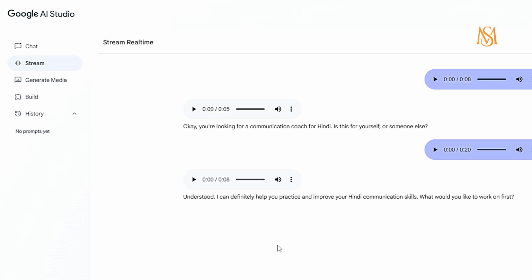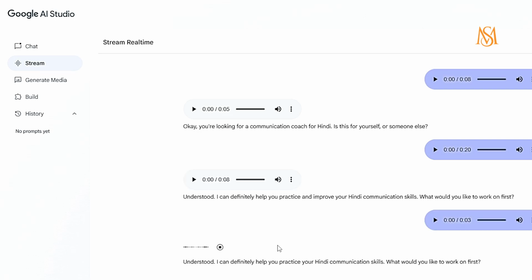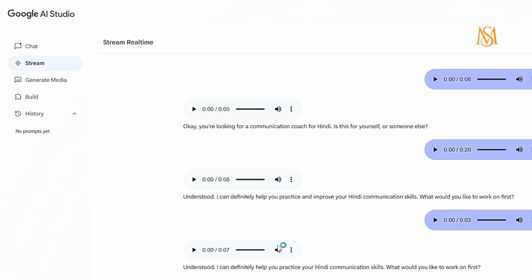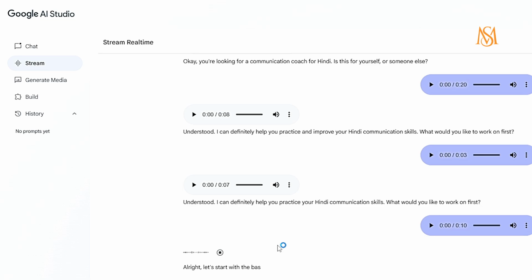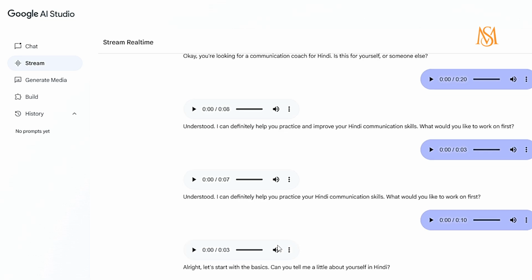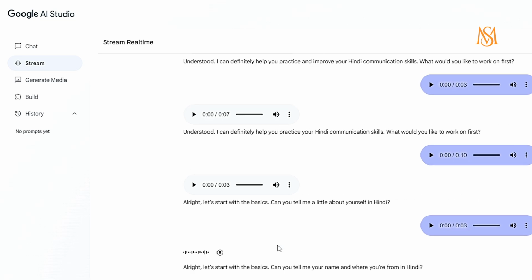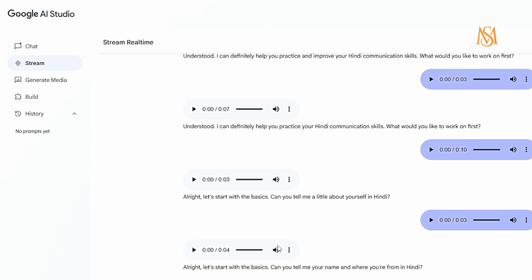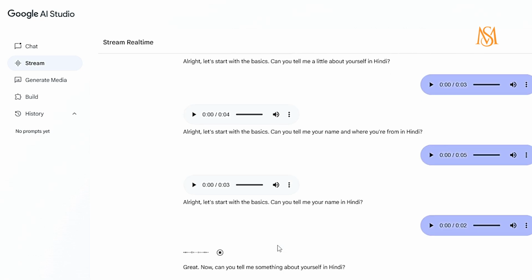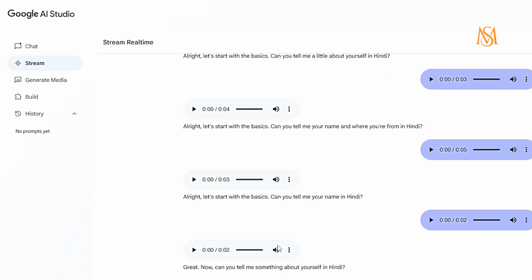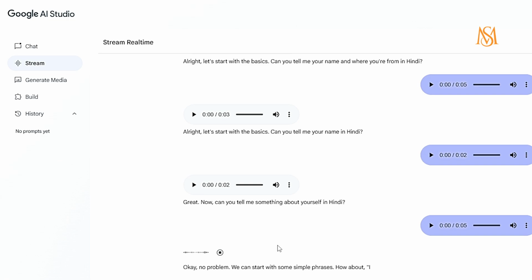Understood. I can definitely help you practice your Hindi communication skills. What would you like to work on first? Basics. Alright, let's start with the basics. Can you tell me your name and where? My name is Sandeep. Now, can you tell me something about yourself in Hindi? I don't know anything. Okay, no problem. We can start with some simple phrases.